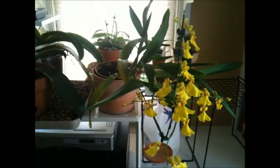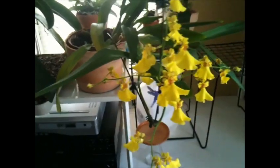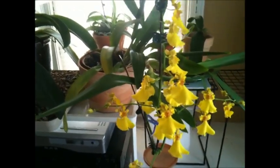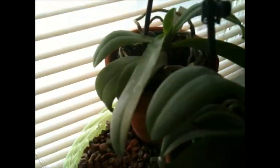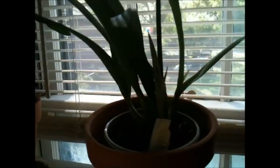I understand it's very common. It's a very common plant. It's very easy to grow, so if you like it, I would recommend you get one of those. But mostly they all are doing good. I'm not having problems with the spider mites like I did before, but that's because every time I water, every week or every 10 days, I spray all my orchids with neem oil, and that's what's killing the spider mites.